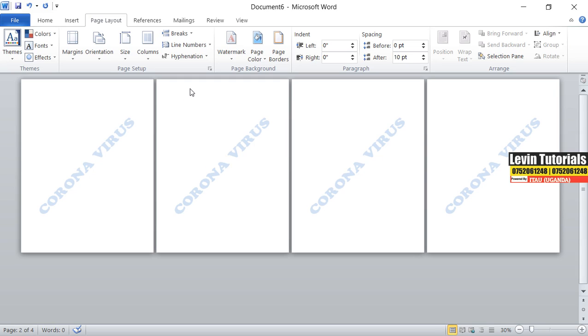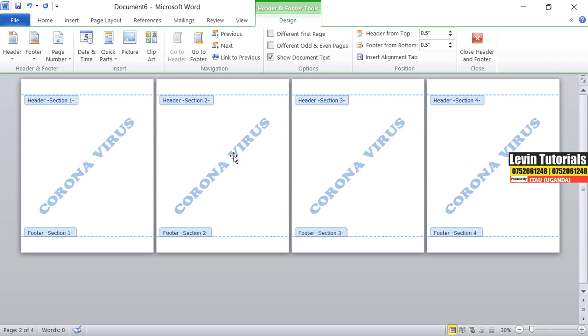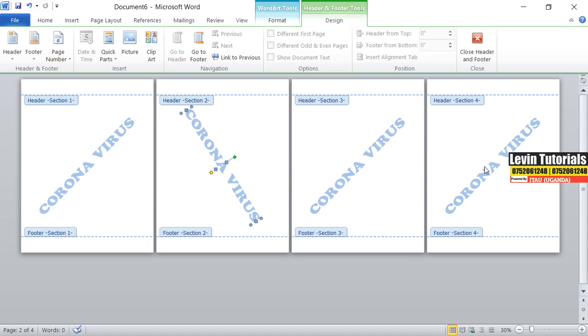Now they will tell you switch or change the watermark on page 2 to something else. Instead of corona, put there virus. So I'll double click in the header, come select my coronavirus like that. Are we together? So this means here I can even rotate it without others rotating, because I set each page to be an individual page. I can even change this one.